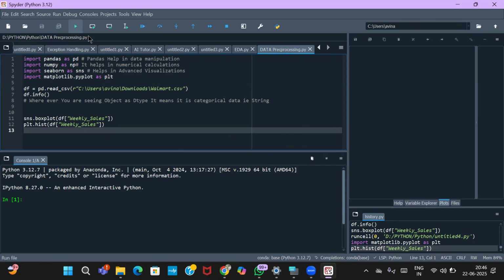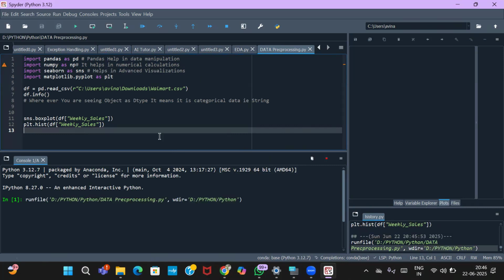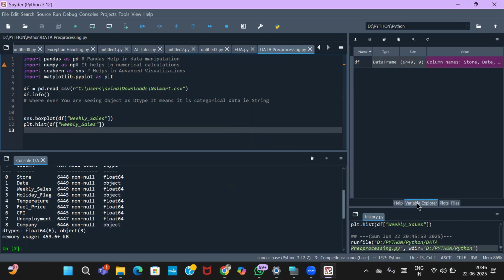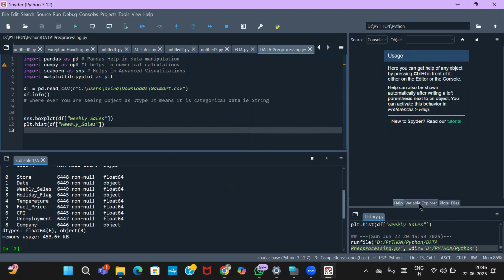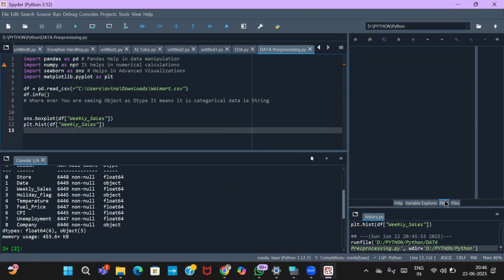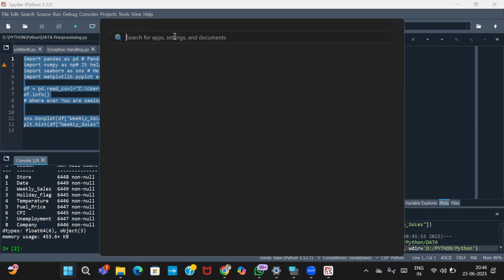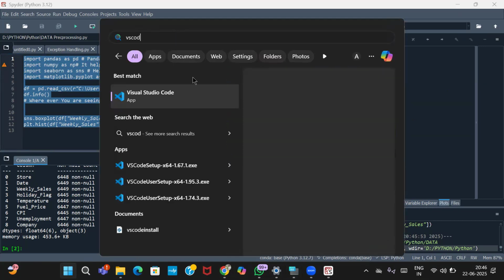If I execute all these lines of code and go to plots, you can't see anything here. To show you the plot, let me open VS Code.